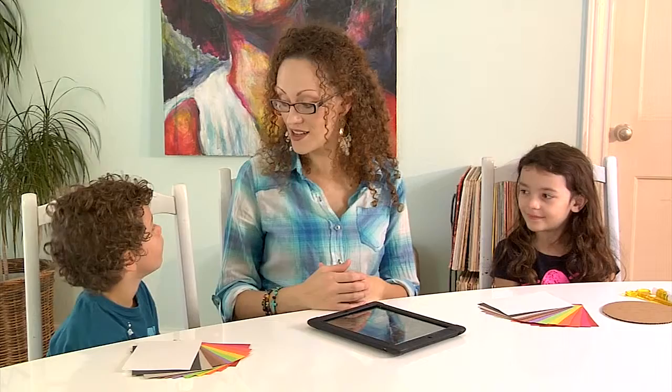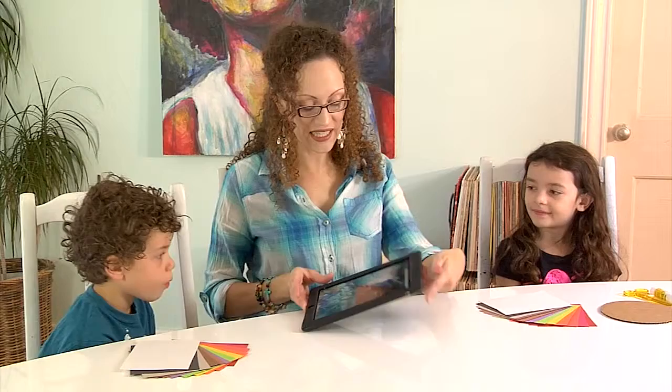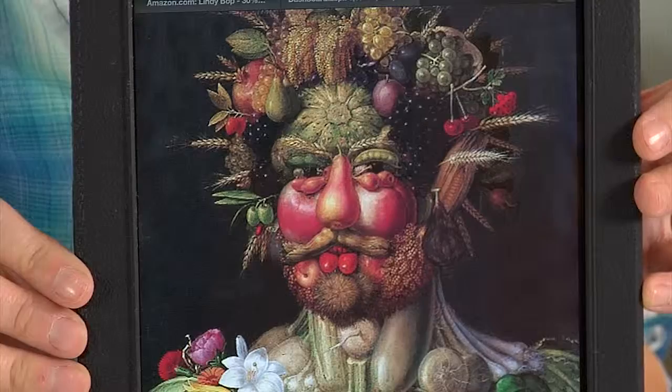Well, I'm here with my two favorite artists, Aslan and Rhapsody. Say hi, guys. Hi. Now listen, today we're going to be learning about an Italian Renaissance painter. His name was Giuseppe Archimboldo, and he painted this painting. It's called Vertumnus. This was one of my favorite paintings when I was a kid.